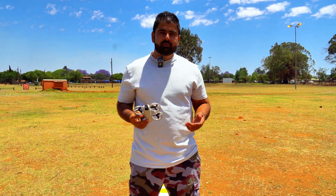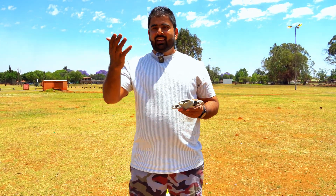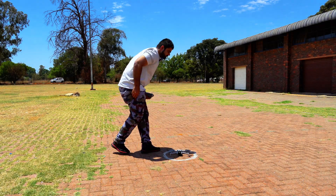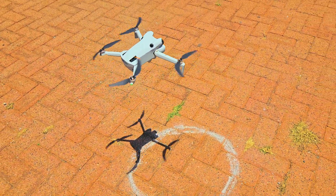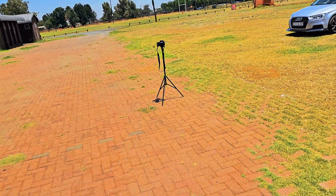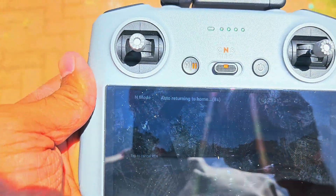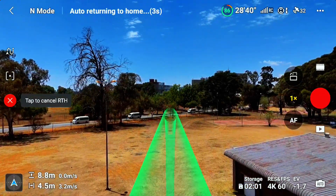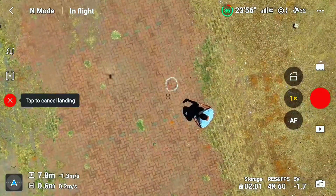So the first round is complete. The DJI Neo is out. I still have the Mini 4 Pro, Air 3, and Mavic 3. In the next round I'm going to make a very small circle and see which drone makes it inside. Starting from the Mini 4 Pro again — I'm taking off. Let's see how nicely this drone comes back. I'm pressing auto return to home. Let's see if it comes back inside the circle or it's out of the competition.